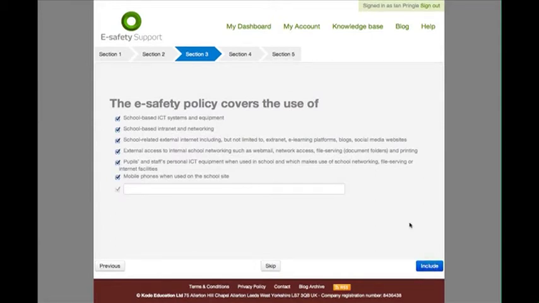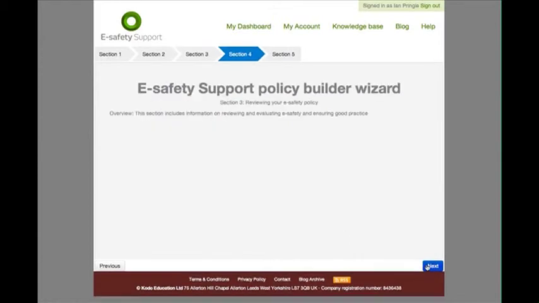Section 3 is still about setting the scene, some of the scoping, and it outlines more specifically for your school what the policy is going to cover. And you can choose which options to include here simply by checking the appropriate boxes. Once you've decided what you want to include, you can then hit the Include button to add that to your policy.